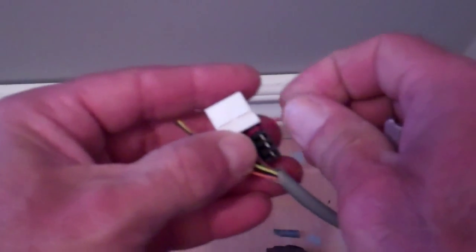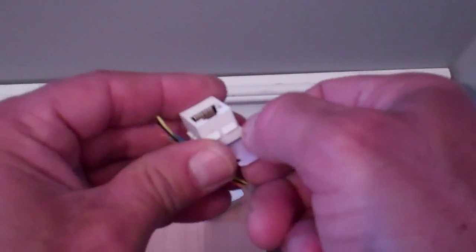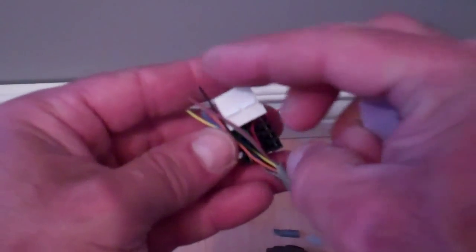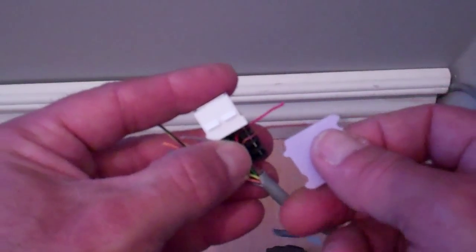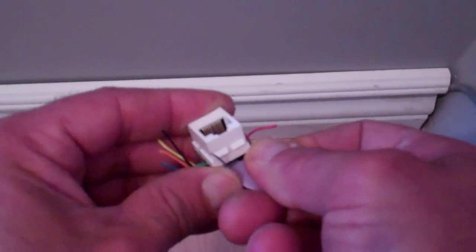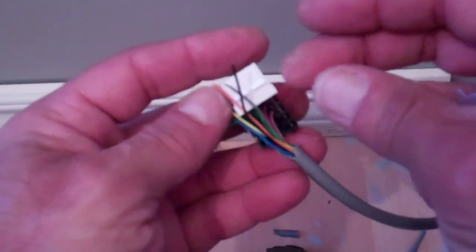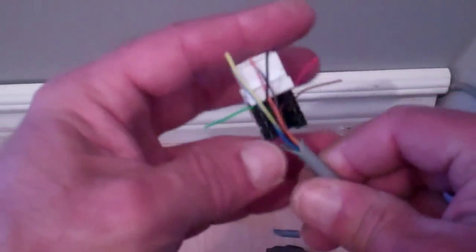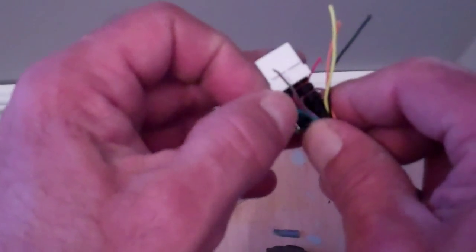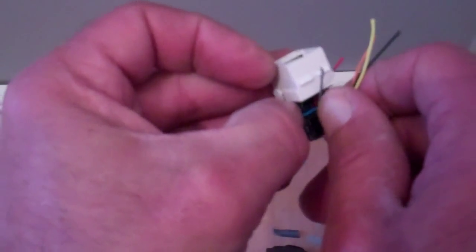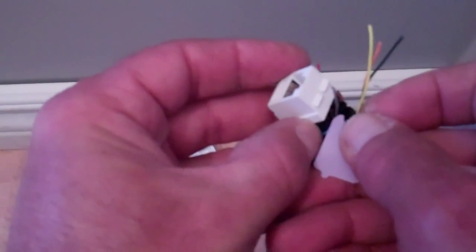This Cat 5 cable is really bad. The color codes aren't even correct in these wires, but just for illustration purposes, take the wire, bend it into place. Take your little push tool or red clip in this case and push them into place. I'm going to just put these all in here because this is for illustration purposes, and this Cat 5 cable doesn't even have the standard color code in it. We just want to show how to terminate these connectors.